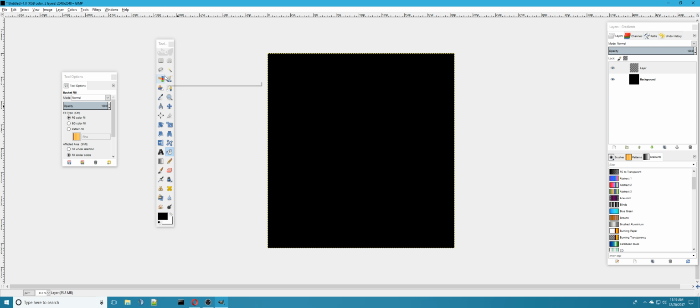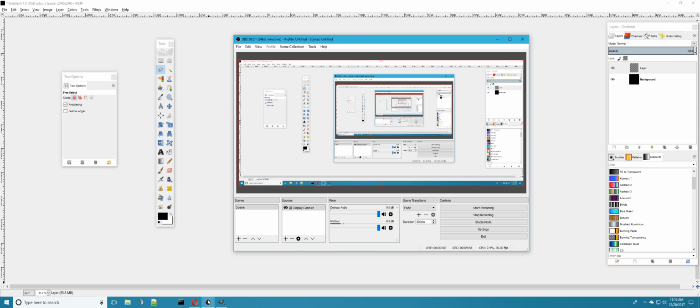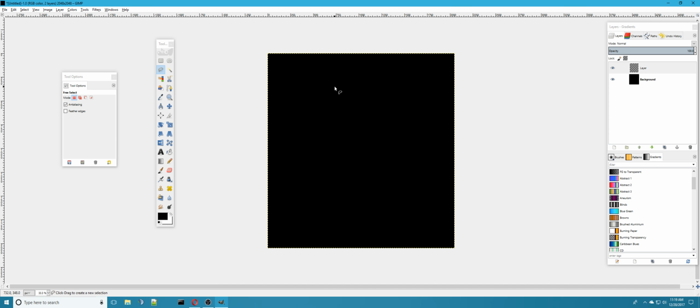So I'm going to grab the free select tool. And then all you have to do is just draw the shape of the map you want to make. I'm making islands, so I'm going to draw shapes of land masses. I'm just going to go kind of around. Here, I'm going to make like a big line. Well, this is going to be kind of a silly looking map, but just for example purposes, so I'm not going to put too much detail in it. You can put all the detail you want though.